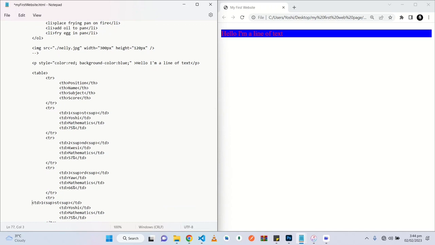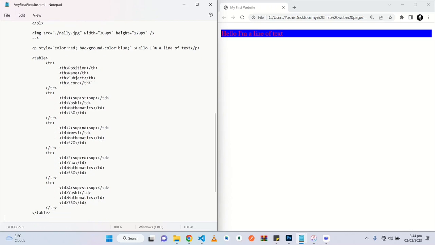And the last row, this will be the fourth person. I can't make it 66 because it has to be lower. So 55. And make it 50.